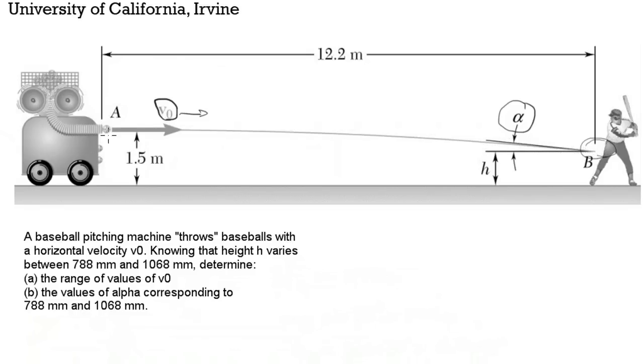So you can see this is a simplified pitching machine. It just throws straight horizontal pitches at varying velocities. And if the velocity is very fast, the ball will drop less than if the velocity is slow.